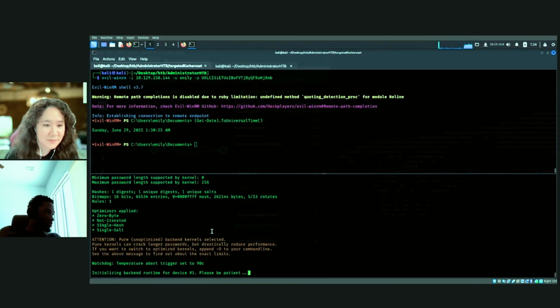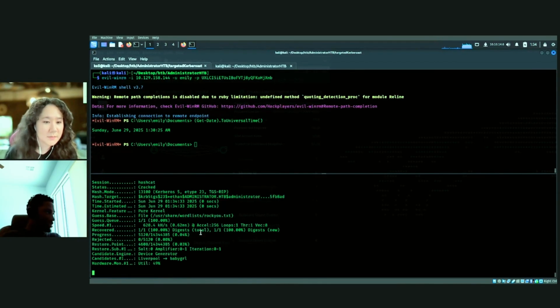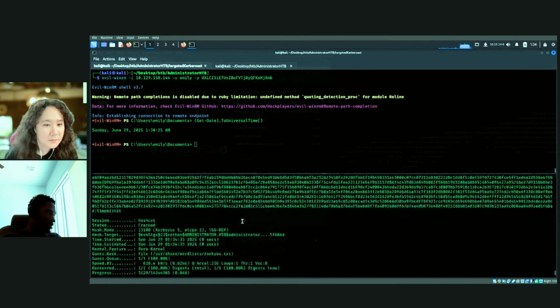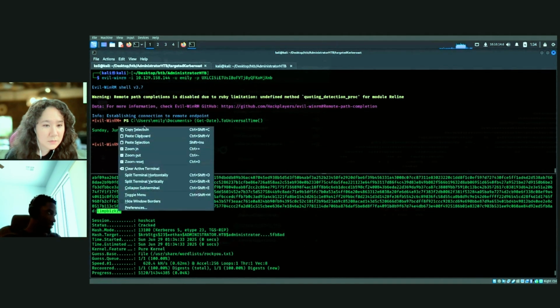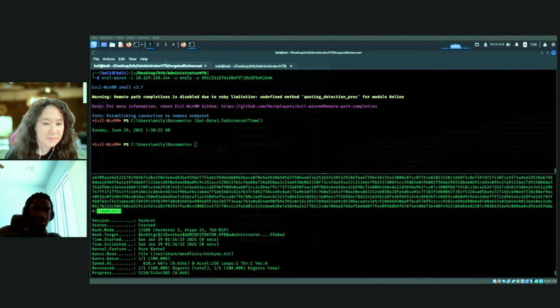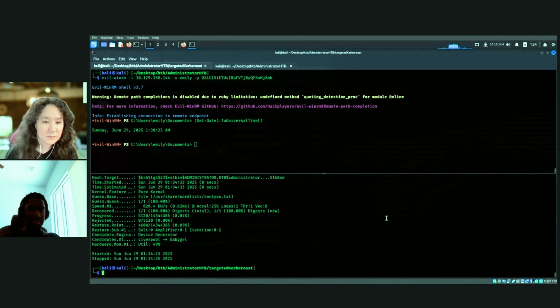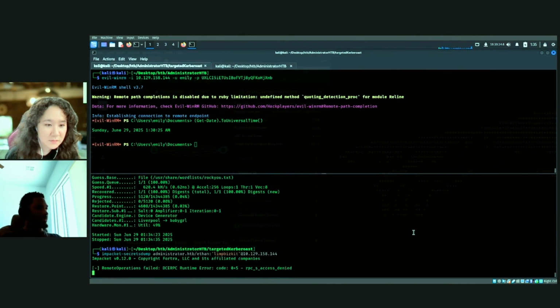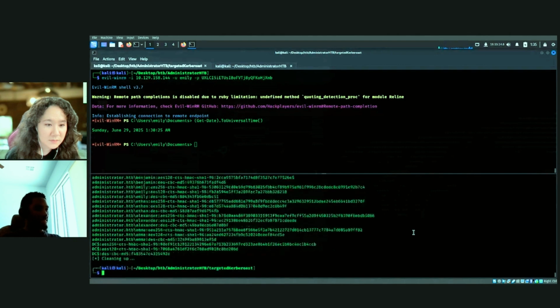We'll wait for this to crack. And we have limpbizkit as Ethan's password. We have Ethan's credentials. We're pretty much towards the last leg of our box, which is running secretsdump. It's so funny because I think I only used the target variable that I set once, which is again force of habit.